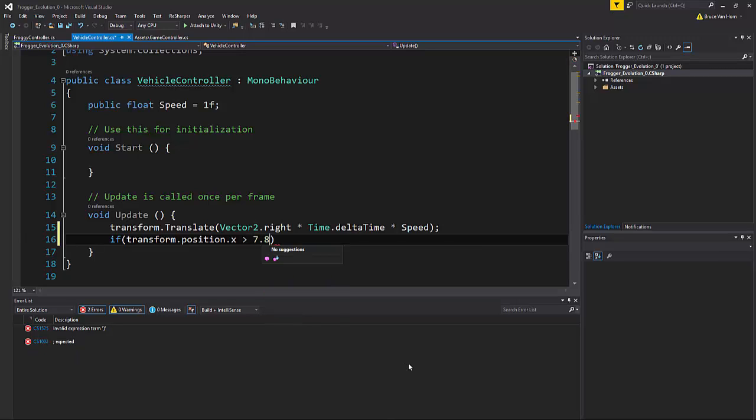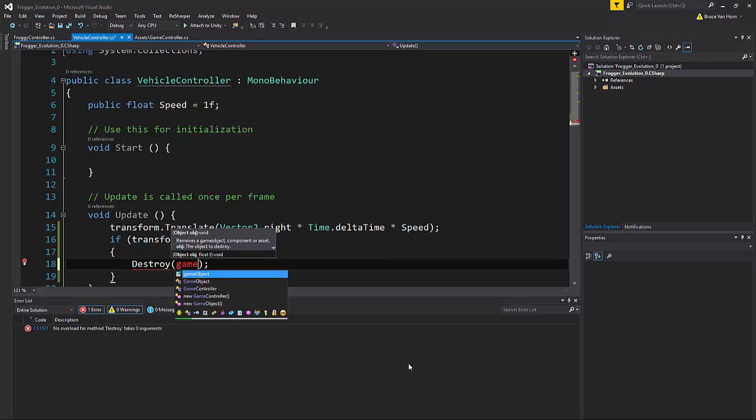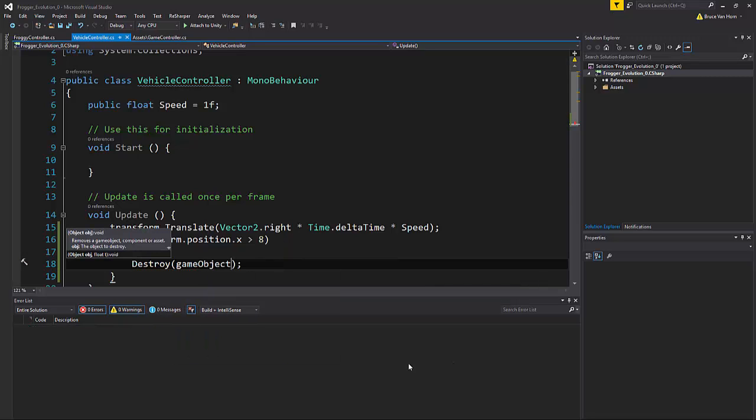We could go with a hard 8 if we wanted to. It wouldn't kill us. I like round numbers. Then we're going to kill the game object. So we'll just say Destroy(gameObject). And now they'll disappear as soon as they reach that point.